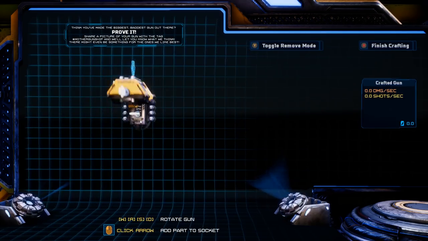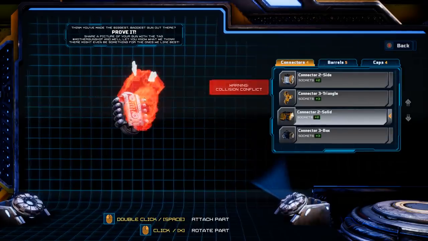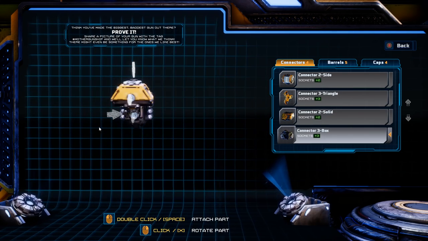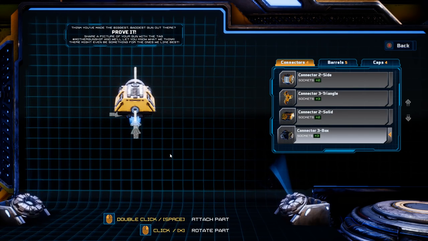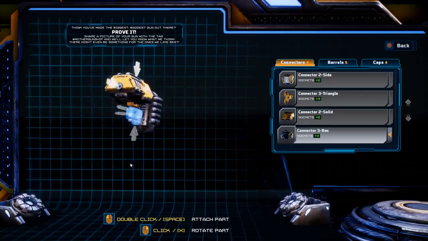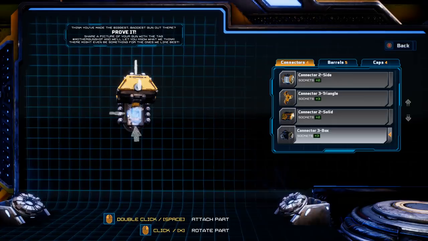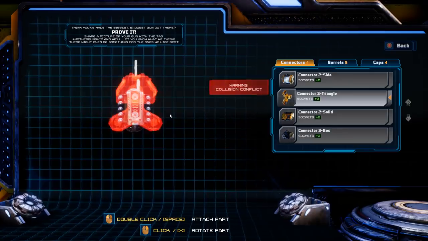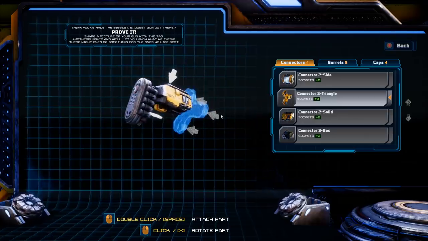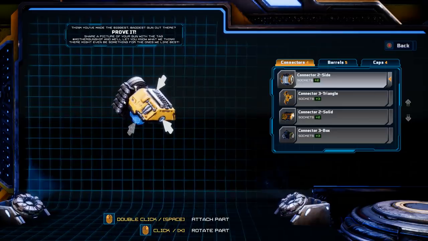Okay, so we want to do connector. Okay, so I got some things to talk about as far as this game. For obvious reasons, collision conflict. Okay, this isn't helpful. I want to rotate which socket it's going. Okay, well, I can do that. I kind of wish I could get rid of the whole thing. Okay, maybe if I do connector two side.